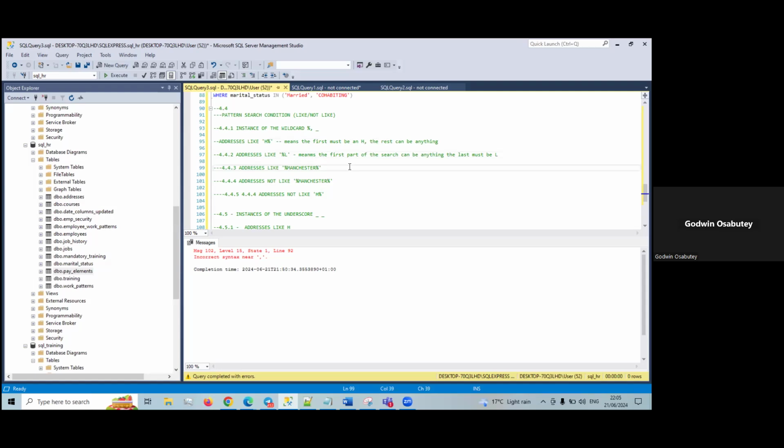And now this here means the address you are looking for must necessarily contain this word here. So this address must contain this word.